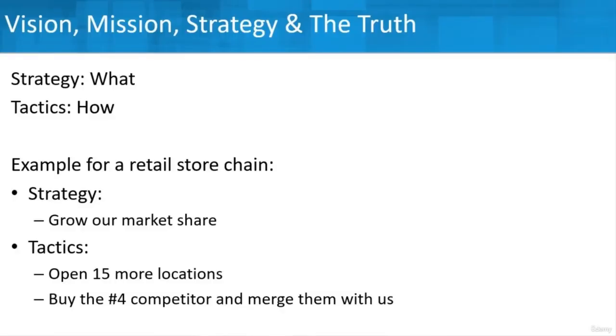And then if we think about strategy and tactics, strategy is about what is the big thing we want to do, and tactics is how we're going to do it. What are the specific steps we're going to take? So for example, take a retail store chain, maybe an offline, brick and mortar clothing retailer. Maybe their strategy is they want to grow their market share, right? They want to have a bigger piece of the pie. And the tactics might be, well, we're going to open 15 more new locations. And maybe we're going to buy the number 4 competitor and merge them with us.